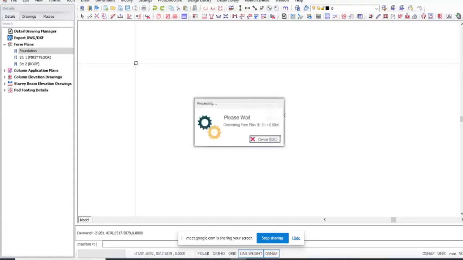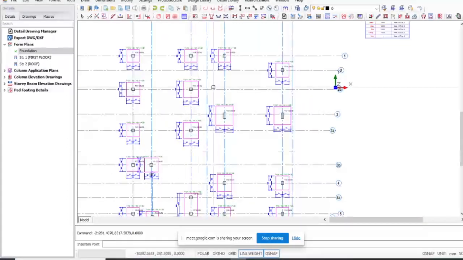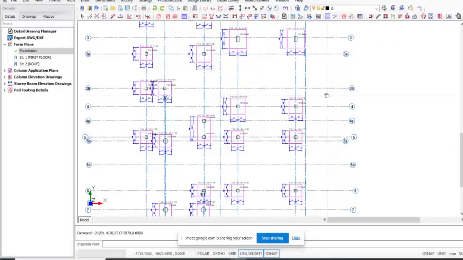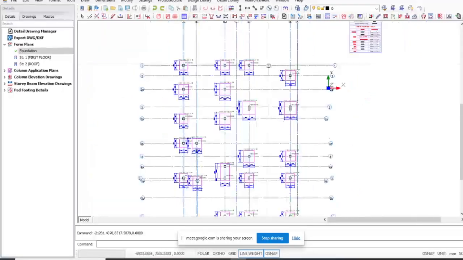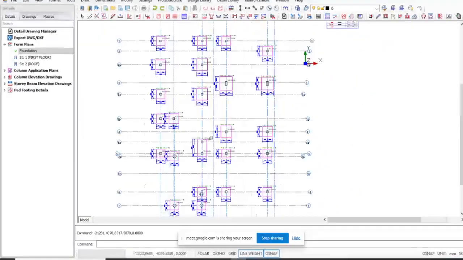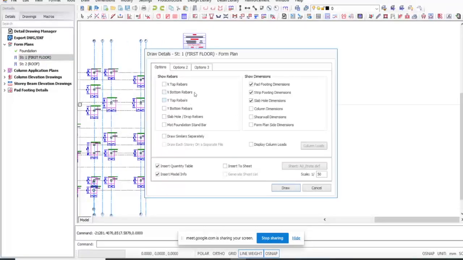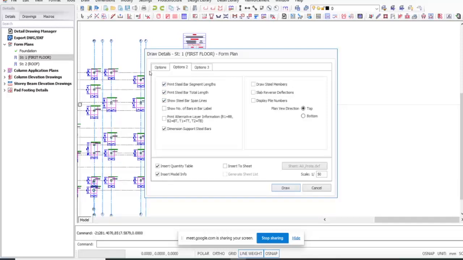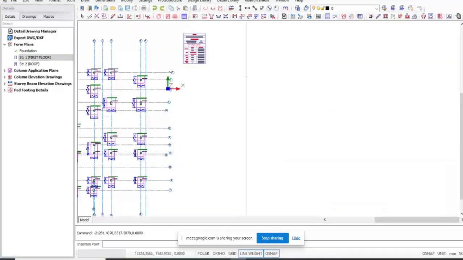Select anywhere on your template. Then you have it. You see that these are our columns, the column points as we have them on product structure. So let's have the first floor general arrangement. Don't forget the form plans are also general arrangement drawings, just the name that differs when we come there. You draw here again, selecting the point.